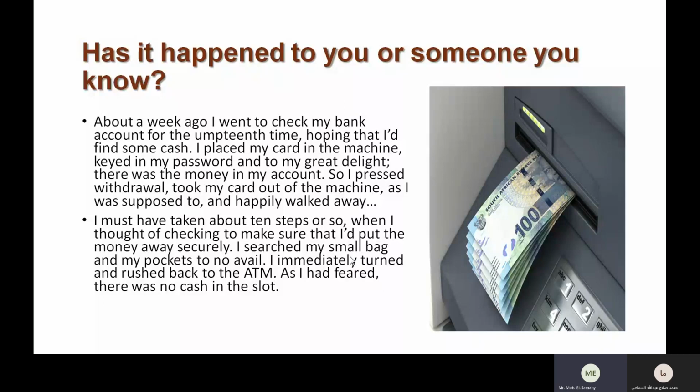About a week ago, I went to check my bank account for the umpteenth time, hoping that I'd find some cash. I placed my card in the machine, keyed in my password, and to my great delight, there was the money in my account. So I pressed withdrawal, took my card out of the machine as I was supposed to, and happily walked away. I must have taken about 10 steps or so when I thought of checking to make sure that I'd put the money away securely. I searched my small bag and my pockets to no avail. I immediately turned and rushed back to the ATM. As I had feared, there was no cash in the slots.